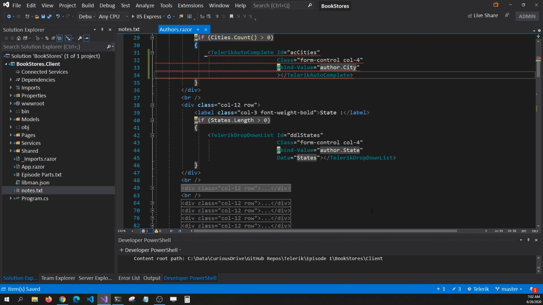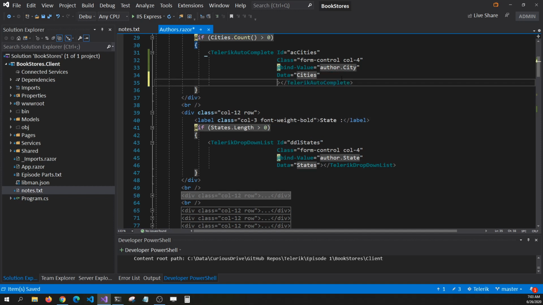And I can assign my data to it. And if I hover over data, you can see that it takes a list of items. So it can take a list of cities. So I can say list of cities. And finally, we'll have to tell what's the text field, right? But if I look up a text field, you can see that we can't really find it. The reason why we can't find it is because the text and the value field for autocomplete is the same. So we'll just have to assign value field for it. So I can say value field, and I can say city name, so that the city names from the cities get bound to my autocomplete text box. Okay, let's run this and see how this works.